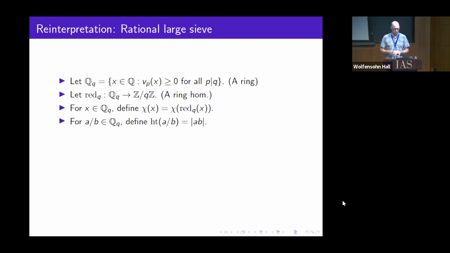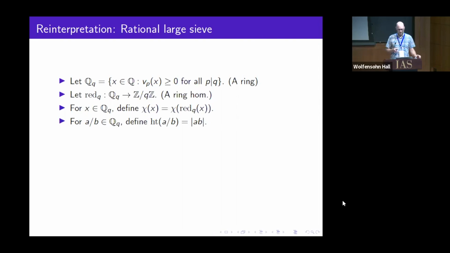Okay, and then if you have a rational number and the denominator is coprime to q, then you have a reduction map mod q, and that's a ring homomorphism. And if you have a Dirichlet character mod q, you can define chi of one of these rational numbers just by taking the reduction. So in particular, if your rational number is a over b, then this is just chi of a times b inverse, b bar, which is the same as chi of a, chi bar of b, and that's the exact same thing that was in the definition of the coefficients of the Eisenstein series.